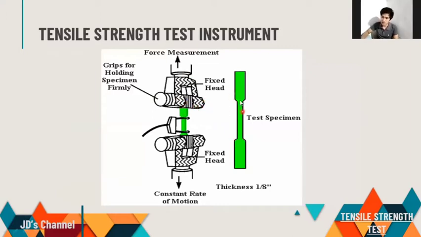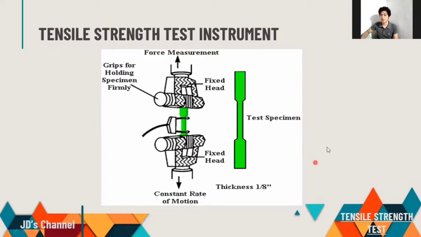So ito yung ating specimen, class. Ilalagay lang siya doon, and then iipitin siya ng napakaigpit. And then there is a constant rate motion wherein yung force natin dito, tensile force, babatakin siya pataas up to na siya ay maputol. Okay? And all the data na magagather dito, mag-result sa tensile strength, magre-result sa stress strain diagram.